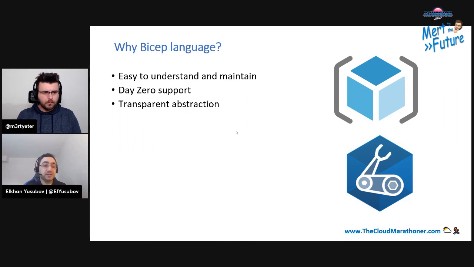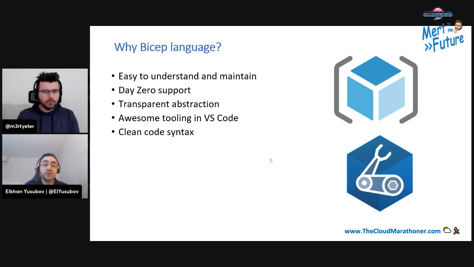And if it is not compliant, let's say there are some issues, we have a good extension in Visual Studio Code which will alert you. It will tell you, hey, something is wrong. This code is not going to work. Okay, so that's transparent abstraction. Awesome tooling in Visual Studio Code. I'm going to show on Visual Studio Code which extension you need to install and use.